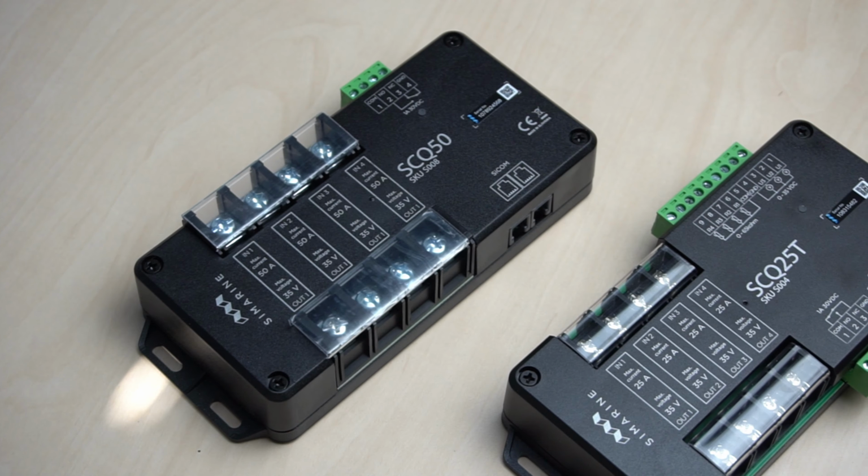In order to get a precise reading, it is very important that the only thing connected before a shunt is the battery and everything else is behind it. That will ensure that the current of all devices is taken into account by the shunt. And that is all we need for a complete battery monitoring. To do so for more battery tanks, we repeat the process. If you want to know more information about our shunts and the difference between them, please check our video about the shunts separately.